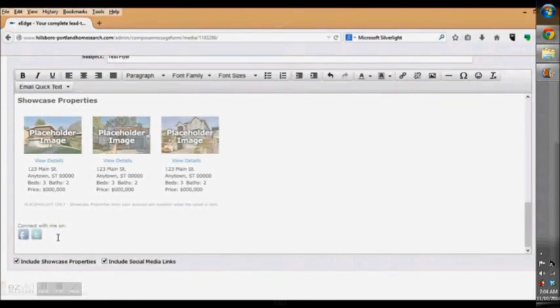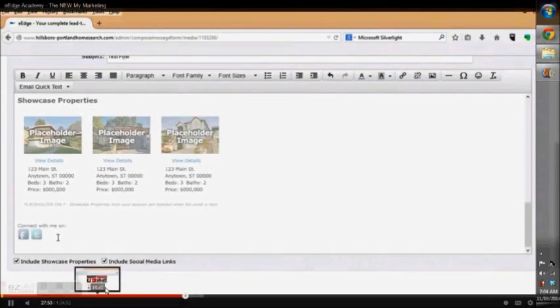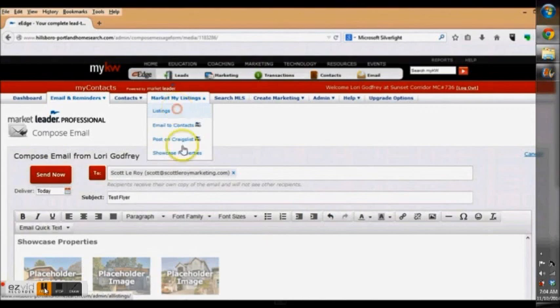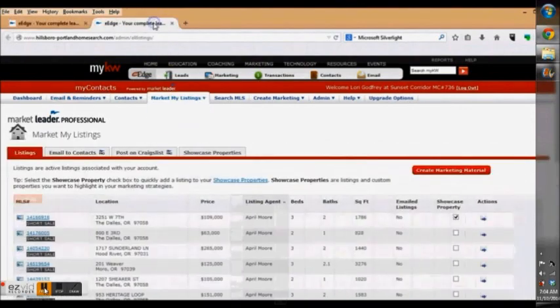To add showcase property, this is very easy. All you have to do is go over to market my listings, and under listings, just click the checkbox that says showcase property. It's recommended that you use that option if you want to show your other listings.